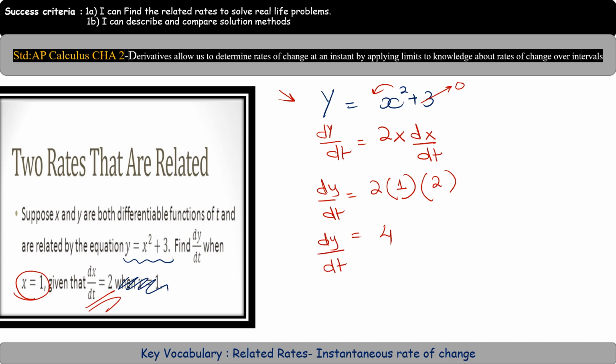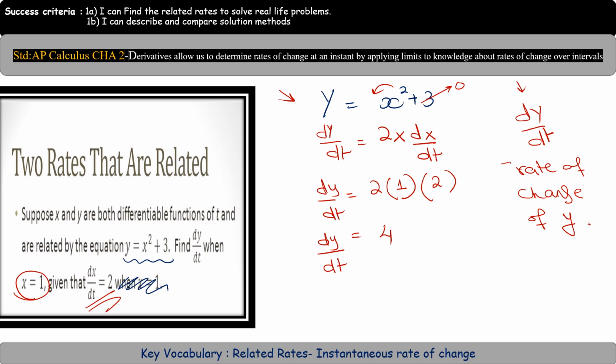Now one more thing which is very important to tell you, that how do we read dy by dt in the English language. It is very important to understand how we read this. Some people say take the derivative of y with respect to time. It's absolutely correct. But in order to analyze the word problem, you must know that they will not write take the derivative of y with respect to time. In the word problem, it will be written as rate of change of y. So if it is written like that, it means they are talking about dy by dt.